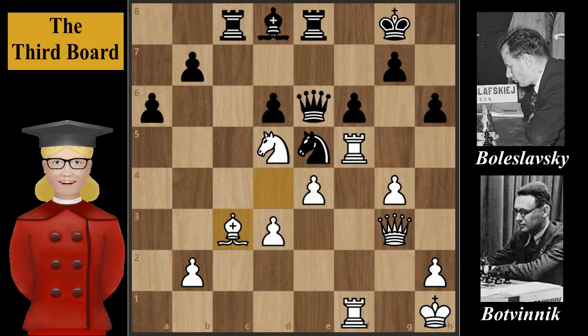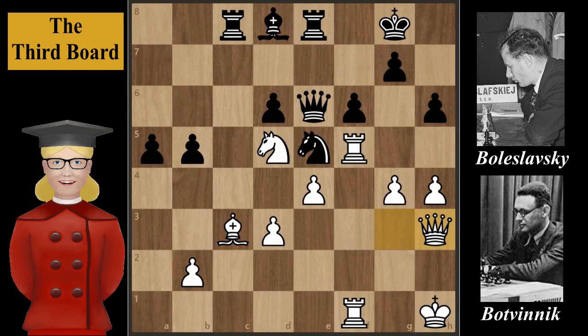The game continues with a5, h4, b5, queen to h3. White's threat of pawn to g5 has become more dangerous with the queen on h3. Can you see how dangerous it is? I'm going to show you now some variations that begin with white's pawn to g5. If you wish to try to analyze by yourself before that, you should pause the video now.